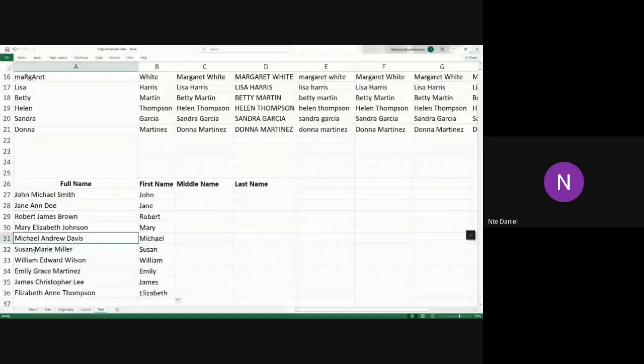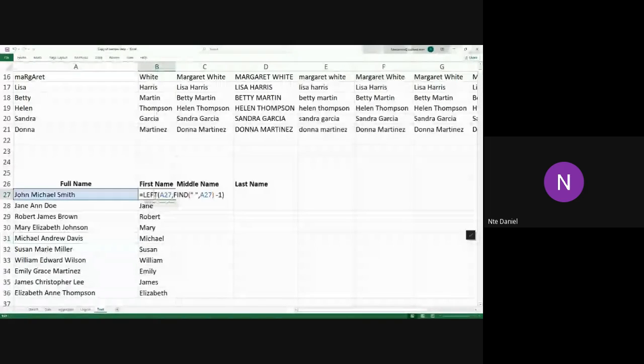The first spaces here are not the same. So this one here, the first space is after 1, 2, 3, 4, 5, 6, 7. It'll be 8. This one is 5. This is 5. This is 7. This is 4, 5. This is 8. So if you're putting the function inside, how do you make that left function dynamic? Is to look for the position of the space by using the find, then telling it to cut from there to the left-hand side, or from the left-hand side to that place. Either way it works. So that's why we have to use this.